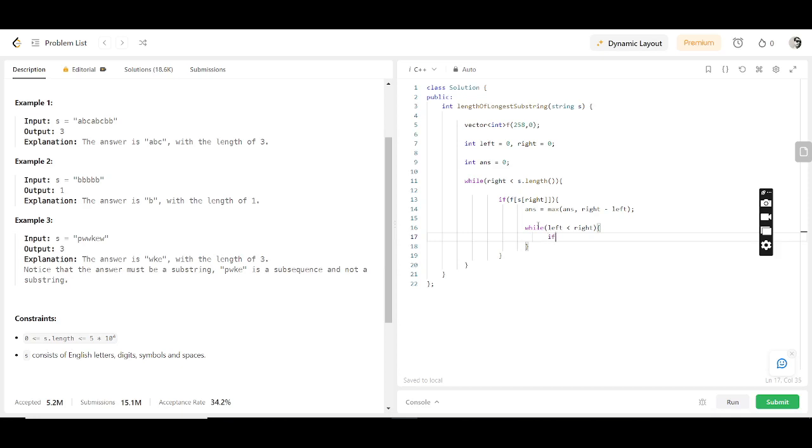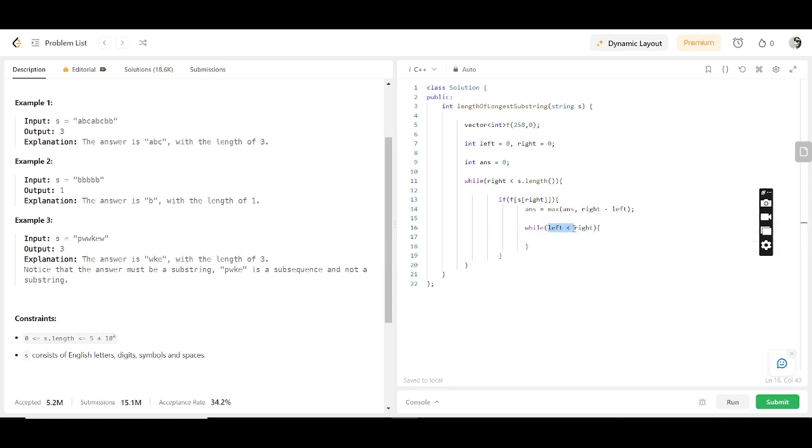So if f left is non-zero, if it's still there, then this is f, this is there.